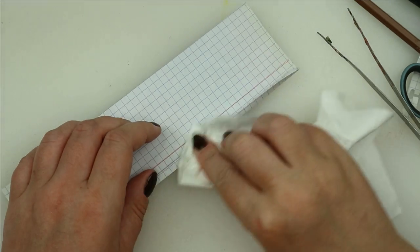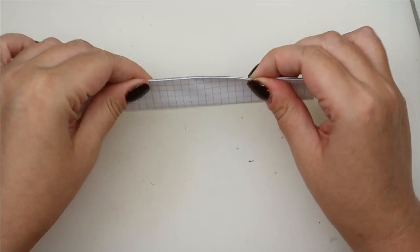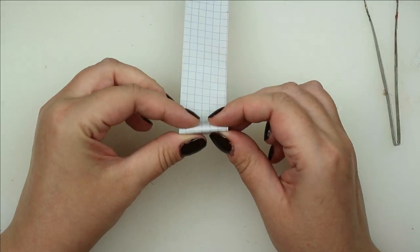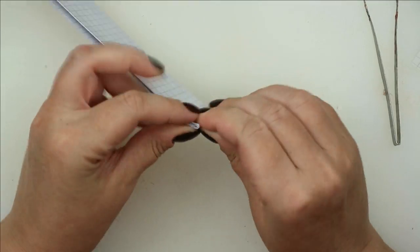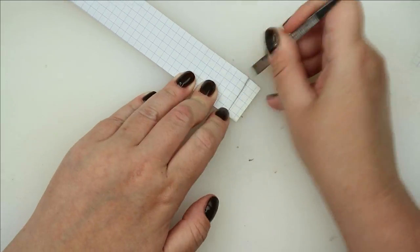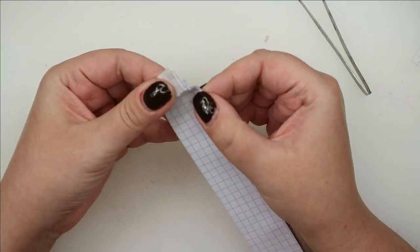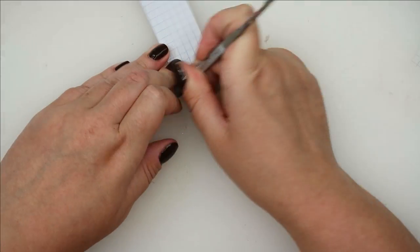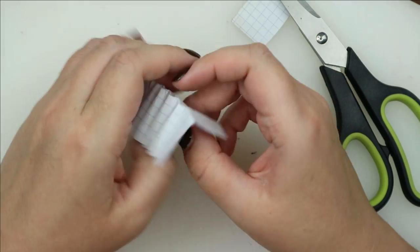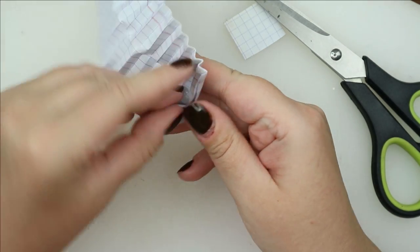So I folded the sheet of paper and I glued the long sides of it together. Then I fold it again one more time, and after this I start folding it following the vertical lines. Okay, it looks good. Now we can unwrap it all and start forming the accordion. This part is a little bit tricky, but it's not really difficult. You just kind of need to get how to fold it.